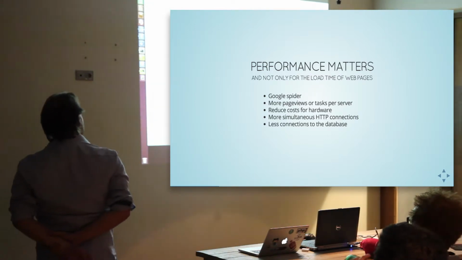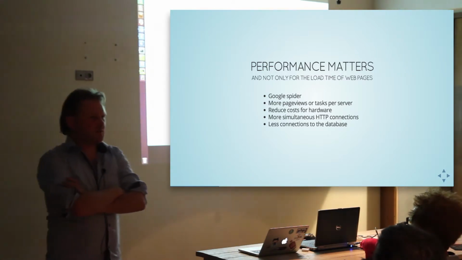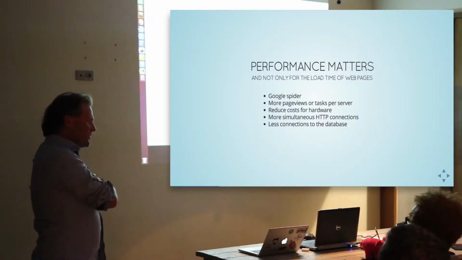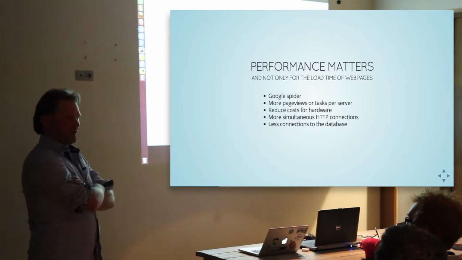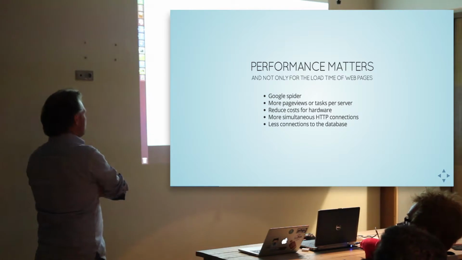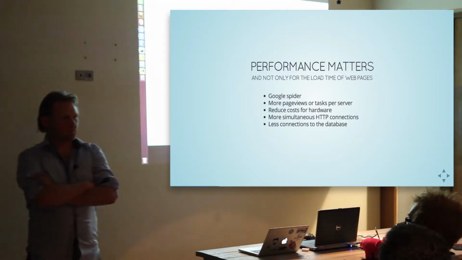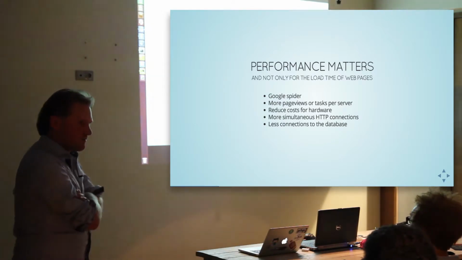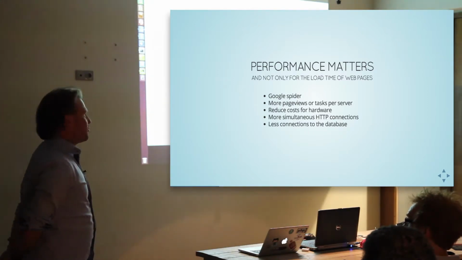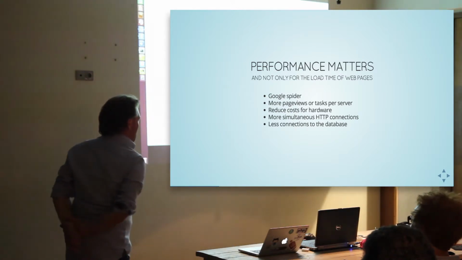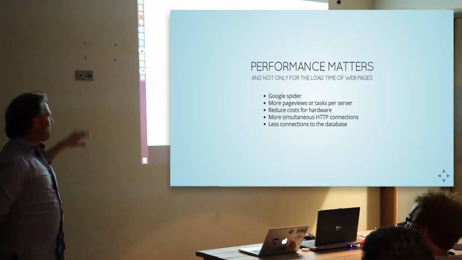What you should also consider, if you have the last point on this sheet, if a script takes, for example, 1 second, the first thing the script does is connect to the database. Then it runs a query, and then it starts the algorithm. After this 1 second, the script finishes, and only then the connection to the database is closed. So the connection is open for 1 full second. If you go native, the script will run only for 1/10 of a second. So the connection to the database will last a lot shorter. So the load on a database, the number of open connections to the database, will be less too.